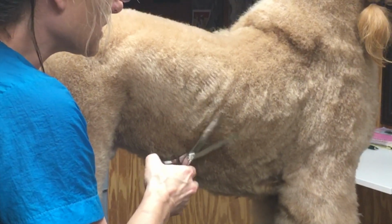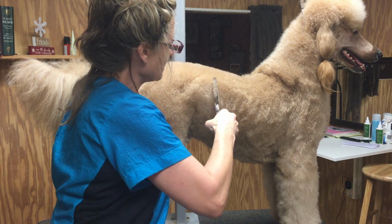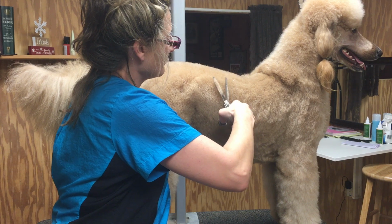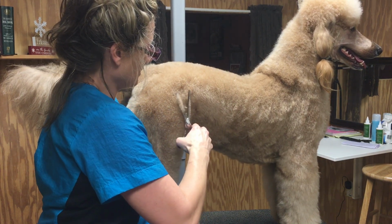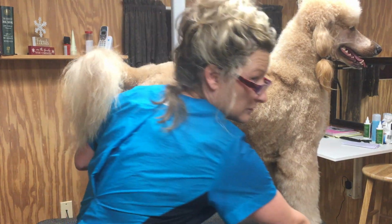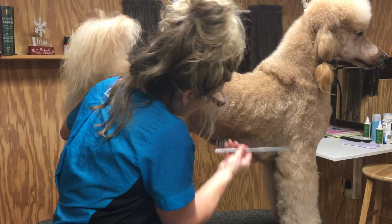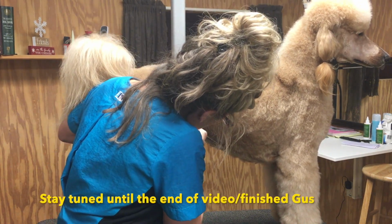Really got to get close. Maybe I'm getting close because I can't see that well these days, but I'm getting really close so I can see what I'm doing here. I'm really tying that together tight. And these Kenchii shears take off a lot of hair. They really do, but they blend beautifully. So we did blend that in pretty darn nice, I think.